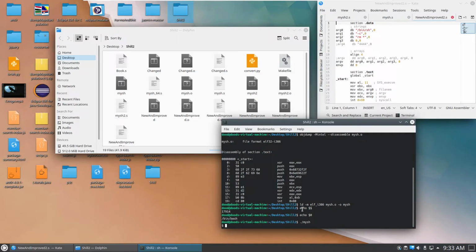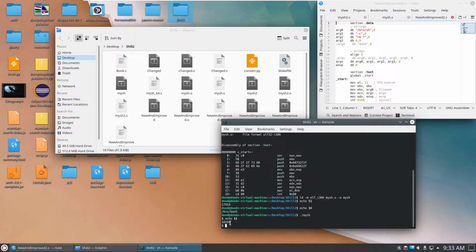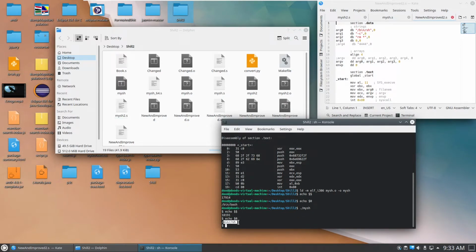The other way you would find out that something is off is to run this. You see the process ID is different. You want to be sure: echo $0. You see that we are not running bash. We're running this other shell program, one that's a little more stripped down.